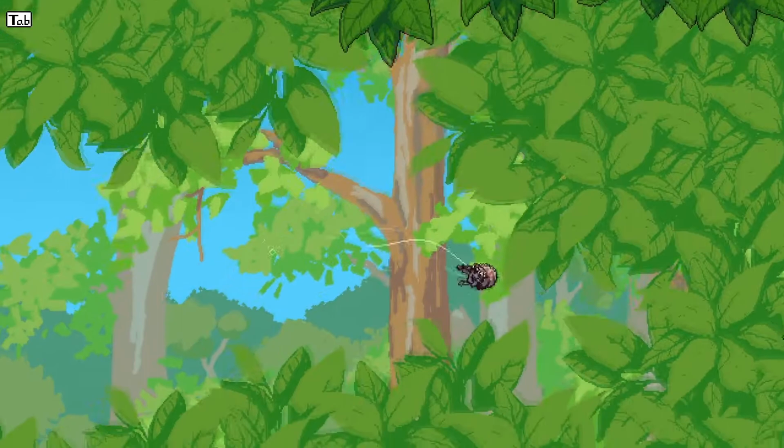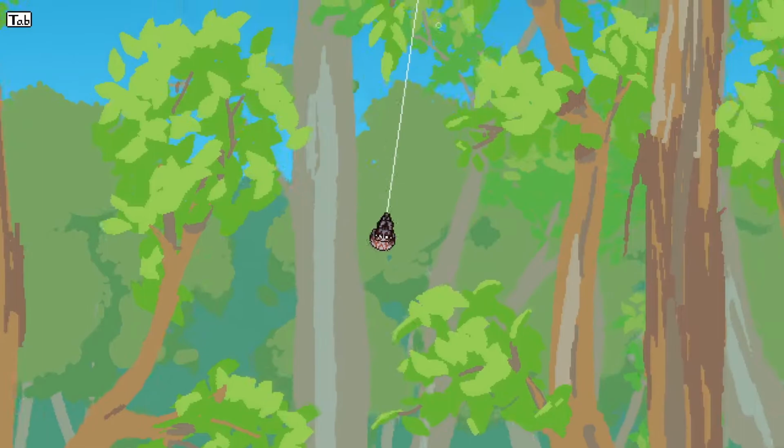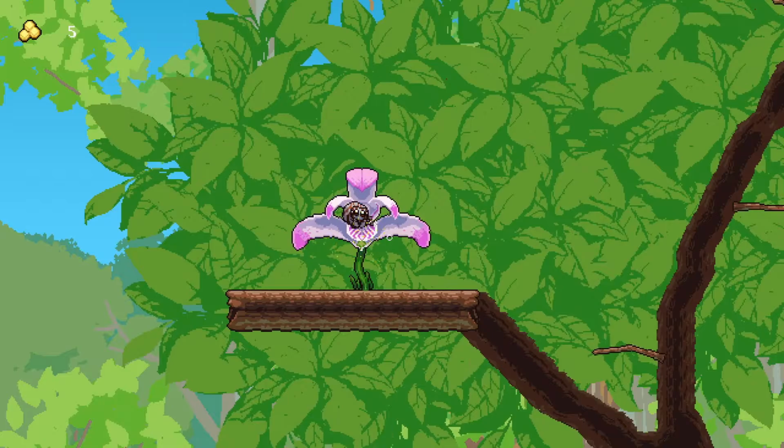They're making me dizzy. Oh, there's one right there. Let's see if we can get up. Let's try and get up. Oh no, no, no. Oh crap. Oh, I got it. Wow, here we go. Oh, yep, did it. Boom. And we have 5. Nice.